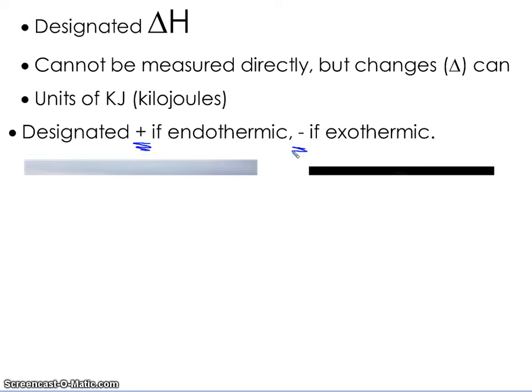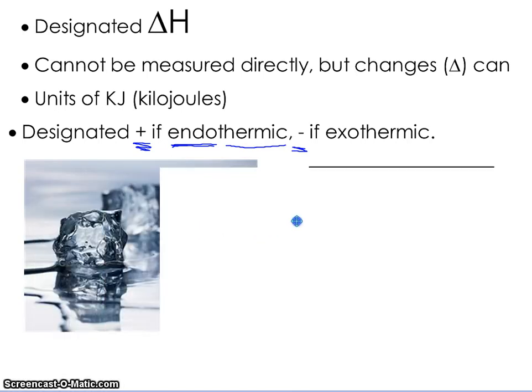Well, how do you know if something is an endothermic reaction or an exothermic reaction? Well, recall from science 10 that endothermic means energy is going into the system. Endo means in, thermic means energy. Energy must be going into the system. So imagine an example here of ice melting. Well, the system is ice.